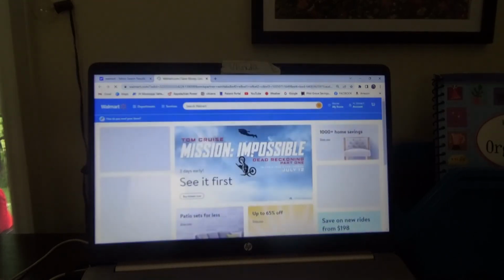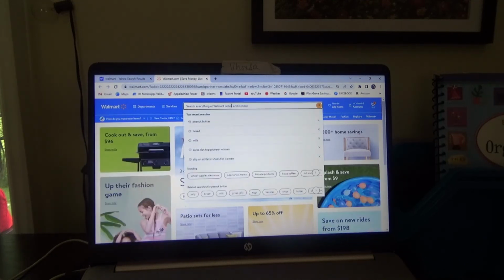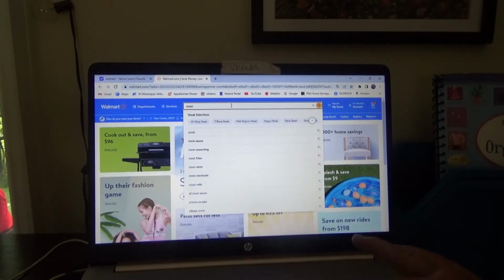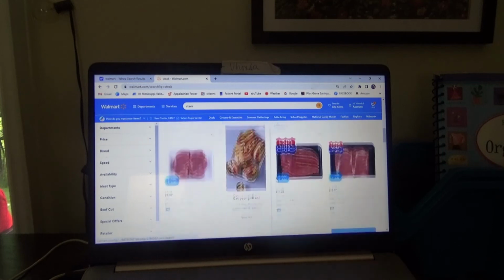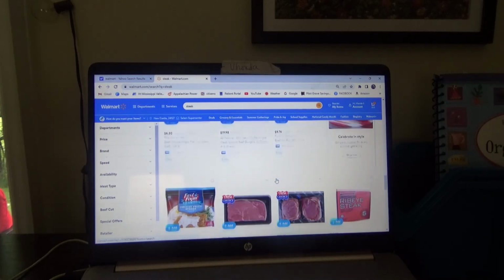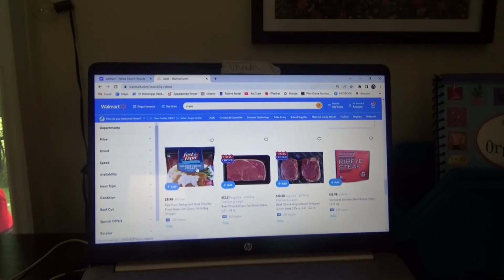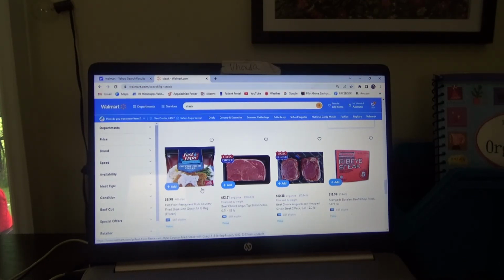Okay, we're still signed in. So let's check on steak. Okay, steaks. Because they're out of my fast fixin' steaks, and I've checked every day for 4 days. Oh, they've got it back in. I'm going to have to go to the store and get my steaks. They're so good. So if I want to, I could just click add.